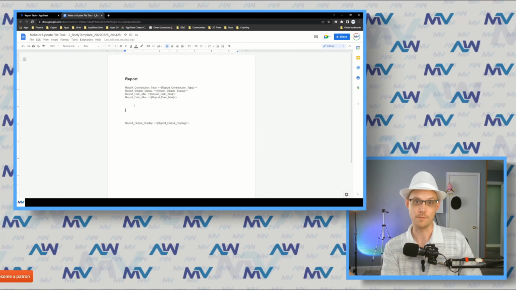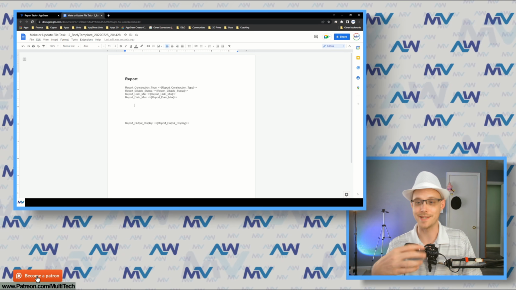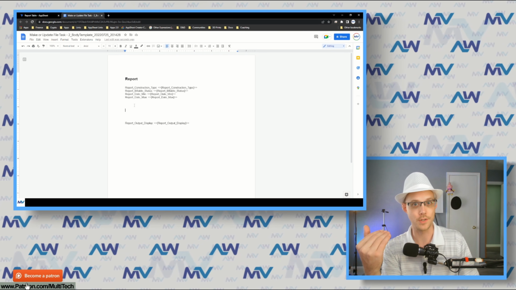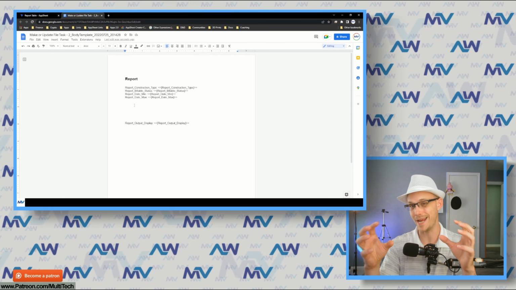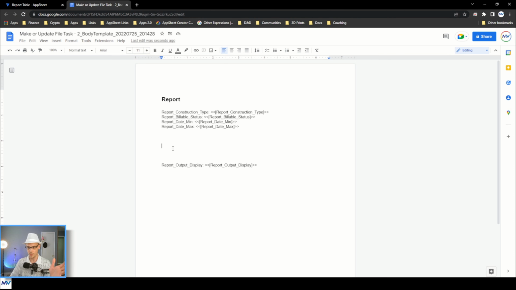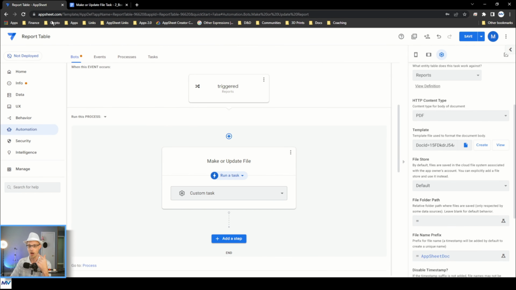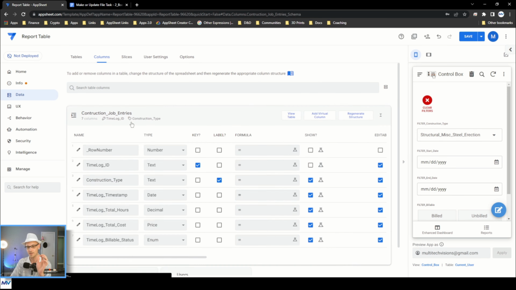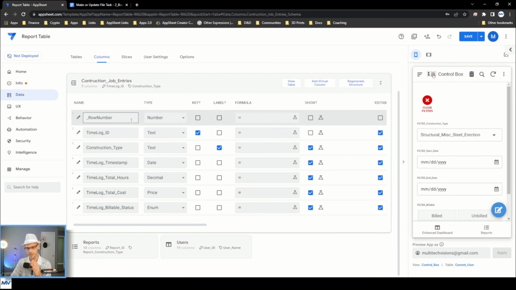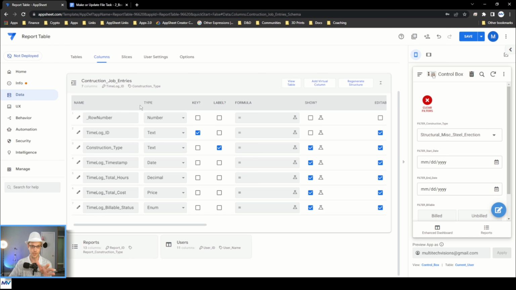All right, the important part. The thing that actually makes this do what we really want it to do is we've got to create a start expression and put it inside a table. So the first thing that we do is build the table that you want. The way that I do this is I'll go back to my AppSheet app and look at the table, the list of the columns that I'm actually going to be reporting on. And I'll see, well, what do I actually want to show? Do you know what I mean? What do I want to see inside my table?